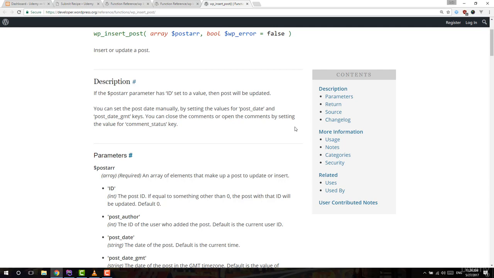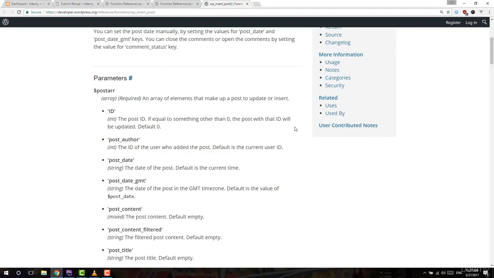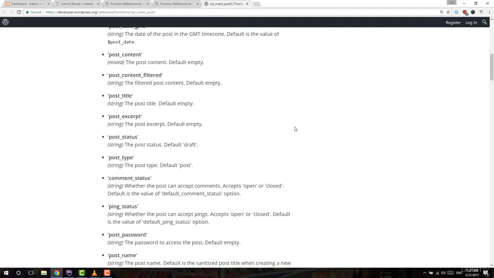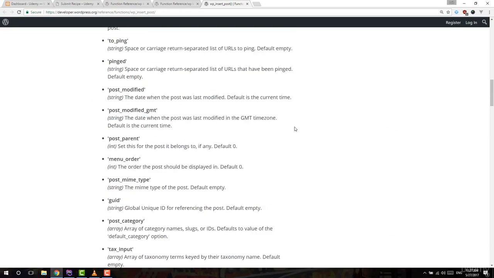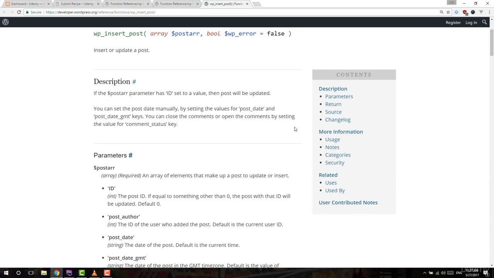There's only one parameter, which is an array of arguments. There are numerous things we can set, but we won't be using all of them. The only required arguments are the content and the title. If we skip anything else, WordPress will fill the rest by default. This function will end up returning the ID of the post created, which we will need for adding post metadata.